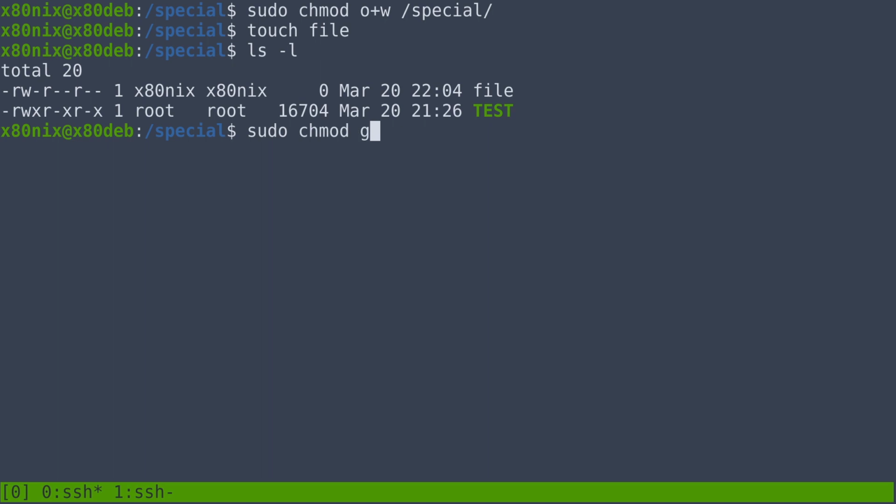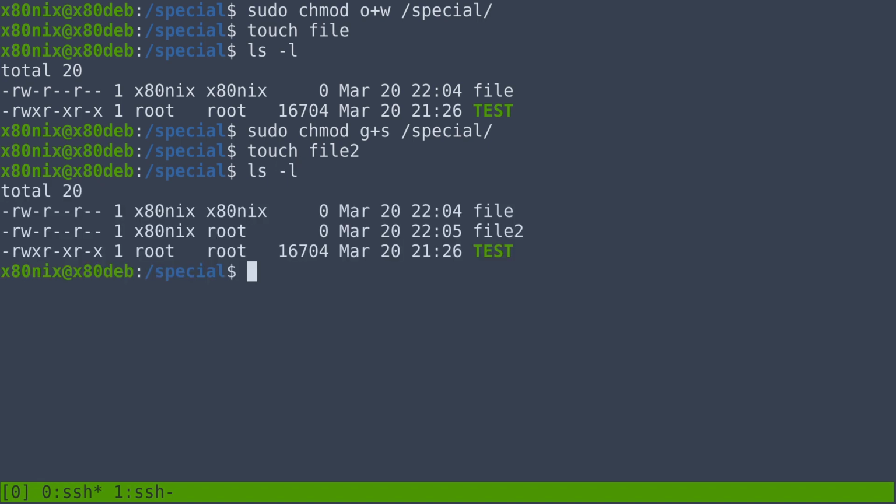I'm going to go ahead and add the setgid bit. So you add group plus s. And remember that our original owning group was root. And now, even though I created this with my user, the group remains root.